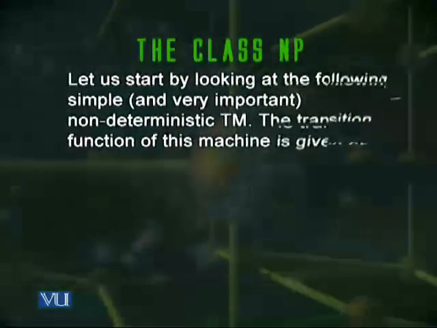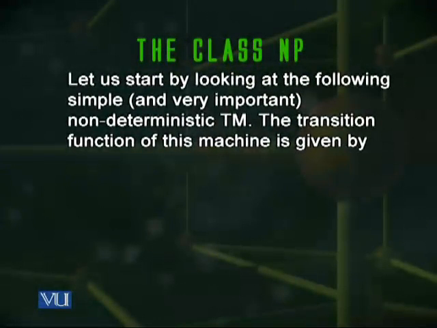Then we will prove that both these definitions, the non-deterministic definition that comes from the non-deterministic Turing machine side and the verifier side, give us the same class NP. After that, we will talk about what is the relationship between the class P and NP. Let's start with today's lecture.